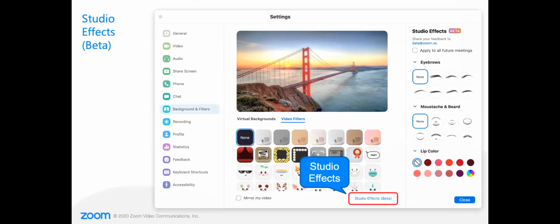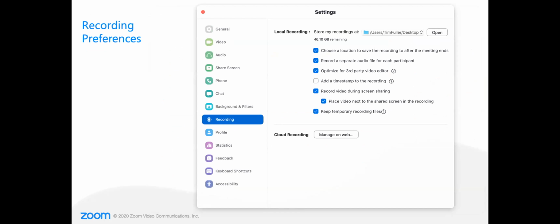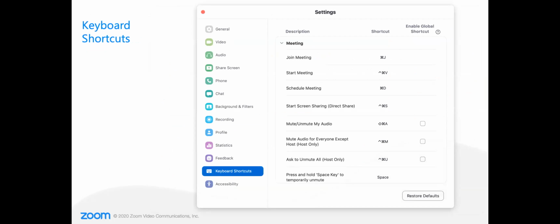Now we also have studio effects, and these may not be pertinent again, but I just wanted to show that there are constantly new fun things coming out from Zoom. So always make sure again that you are updating your Zoom client. Now these are for recording settings. I don't think that these have changed. And then keyboard shortcuts. Kyle mentioned being a keyboard ninja. I'm kind of old school with my mouse and click and do all that. But for those of you, these are being added regularly. So please take a look at that.